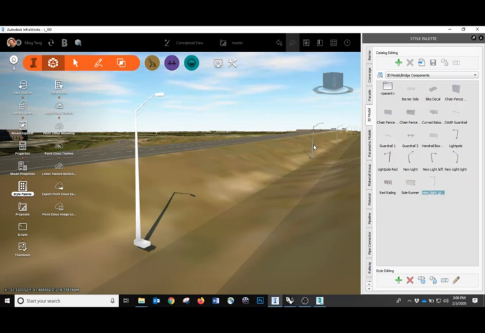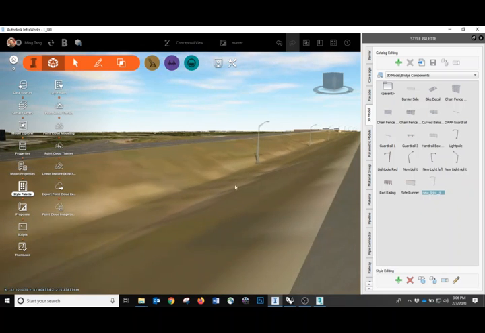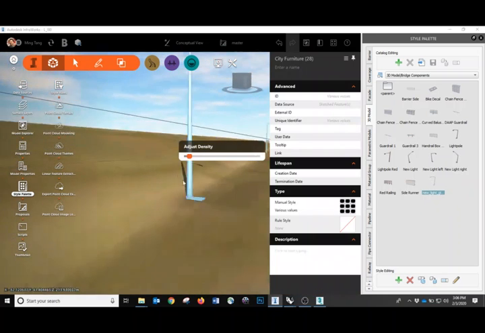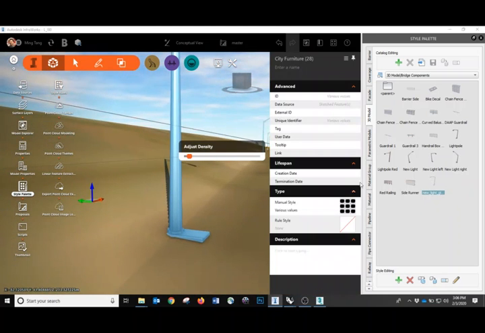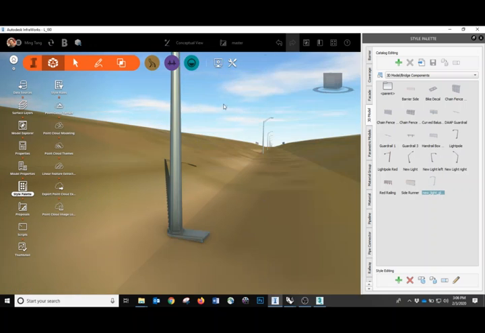If you want to change all of them together, double click, right? You can see a style. So this is the city furniture. Hold on, let me see.